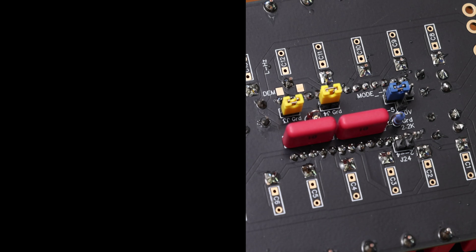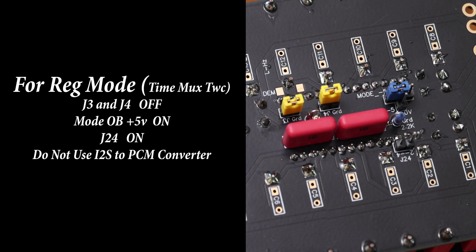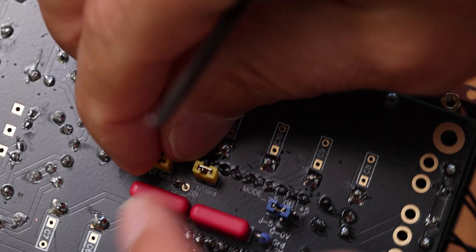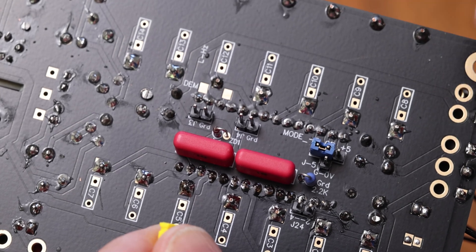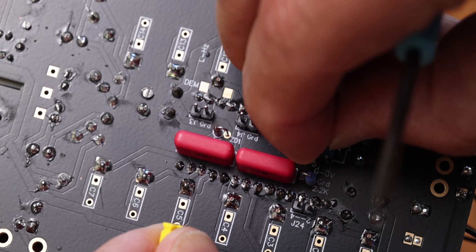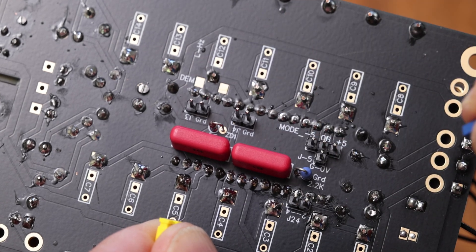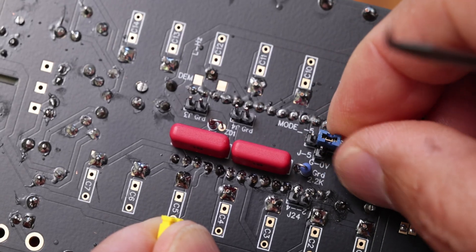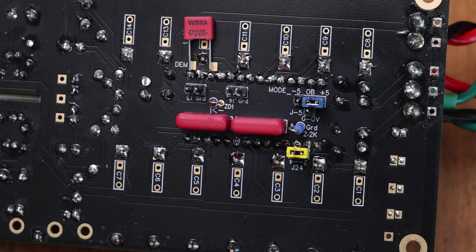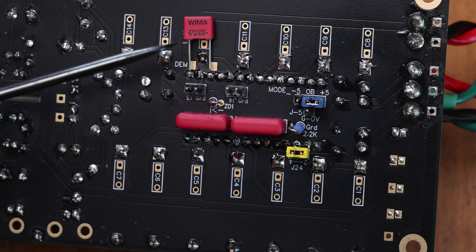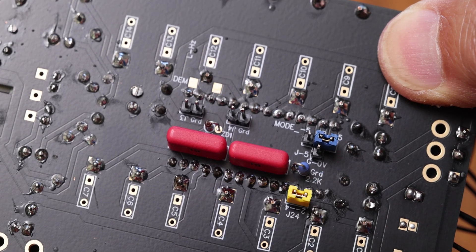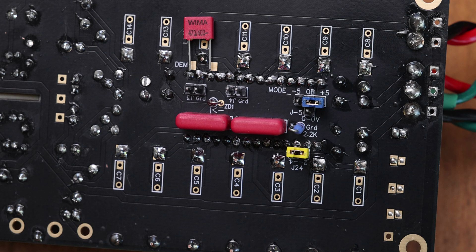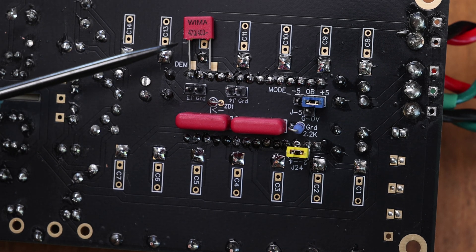Now, if you want to run it traditionally, like the way when it was invented, it's running on most CD players and stuff like that, there was none of these were around. So we pull this jumper out, this jumper out. And then this one here, instead of going from OB to minus 5V, we're going to put it to plus 5V. And you're going to install your DEM capacitor here. And you're also going to jump the J24, two and four pins. So two and four should be connected together.